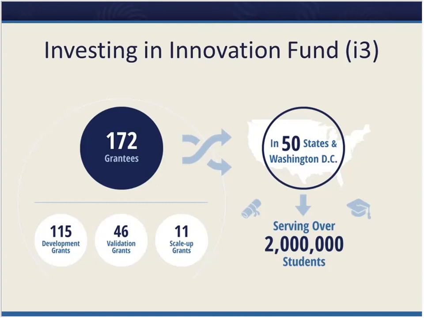So a little bit about the Investing in Innovation Fund. Through I3, the U.S. Department of Education has funded 172 grantees across all 50 states. And these grantees are meant to develop innovative practices that can serve as models for others to learn from, take to scale those practices that have demonstrated effectiveness, and conduct rigorous school-based research to enable grantees in the education field more broadly to learn more about the effectiveness of various practices. And these grantees include projects that are influencing the development of non-cognitive factors, such as the grantees we'll hear from today.